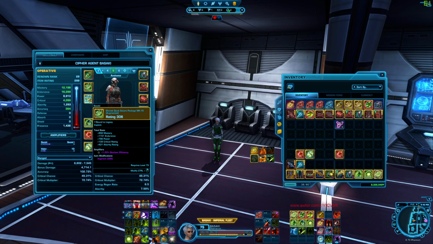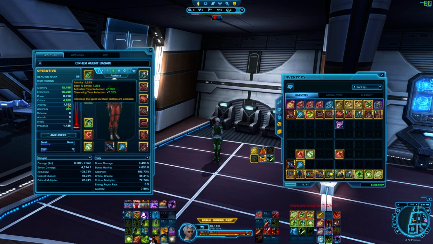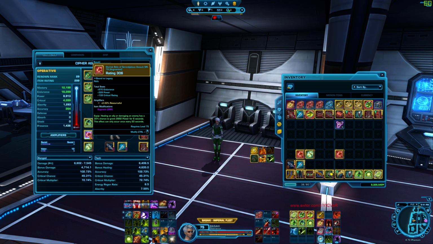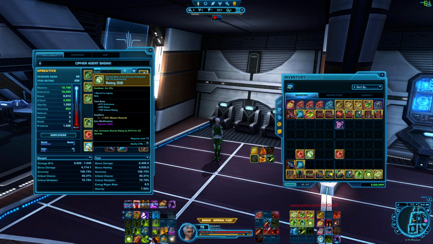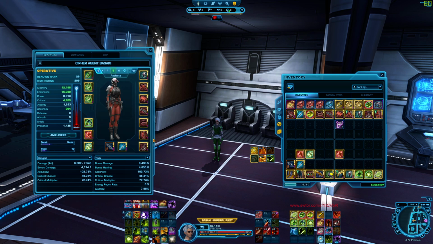Crit augments to these 3 pieces as well. Okay, so that's how I play it. Yes, it is a little bit above, but I'm not worried about that too much. It's not a concern to me. Crit rating here and crit rating here. Okay, so that's the breakdown of the stats and where I think you should be shooting for as much as you can.